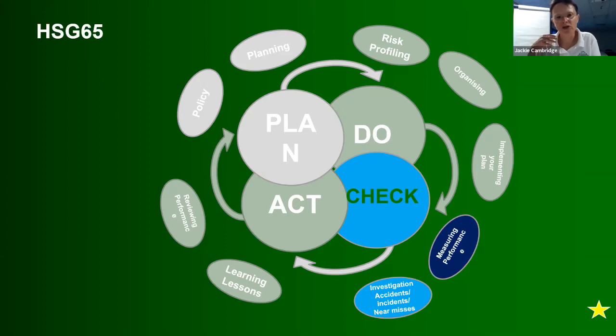So if a company wants to manage health and safety, you can have your health and safety policy, but if you want to develop it, you could use HSG 65. It's a good structure that shows that we're managing health and safety in all different parts of our business, and we're looking at the whole package in terms of planning, checking, and then taking action if we need to improve.